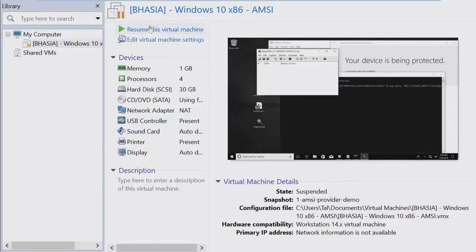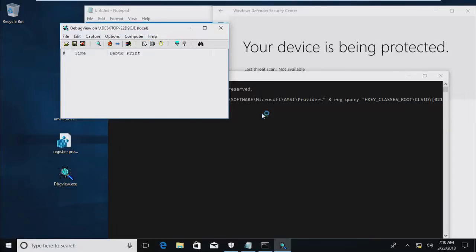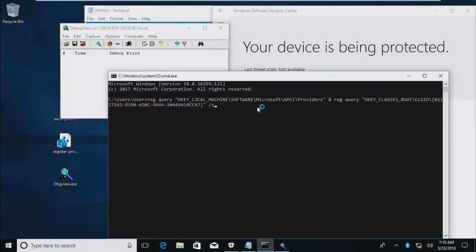So let's take a look at this. What I have here is a virtual machine. Right now my provider is not registered. It's a bit slow. What I'm going to do is check if my provider is installed with a command line.